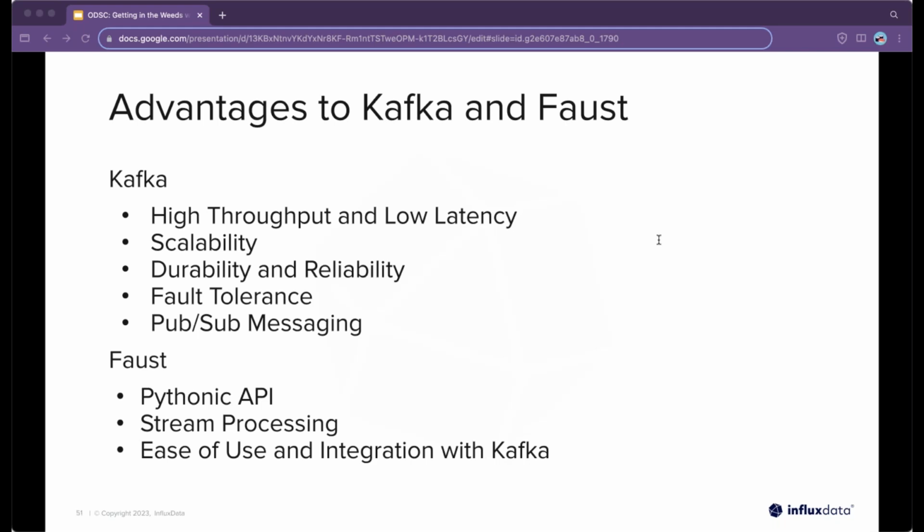By integrating with Kafka, it's basically taking advantage of pretty much all the Kafka advantages I just mentioned. It also has an actor model, which is good for building concurrent and distributed applications. And it also has fault tolerance as well because it's inheriting that from Kafka. And its use cases are pretty much the exact same as well. So some examples also of using these two together would be something like you first ingest your data with Kafka brokers, then you process them with Faust, and then you output them either back to Kafka topics or to other things like databases, data lakes, or real-time dashboards, for example.